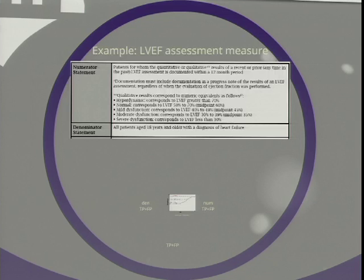Sometimes things are out of date, so even though an LVEF may have been reviewed in the past year, it was actually entered 2 years ago, so we would miss that with an automated system. So there are all these true positives, but also, unfortunately, lots of false negatives, sometimes some false positives. So what we are measuring is we're trying to get as close as we can to the true performance, but it's difficult. And part of this is also because a lot of the data in the EHR is unstructured.